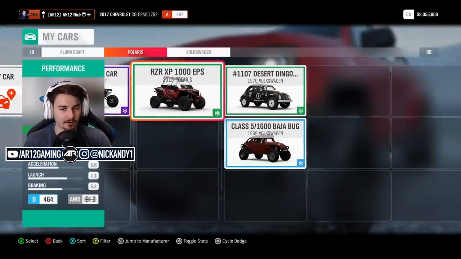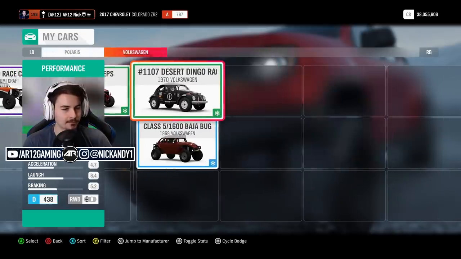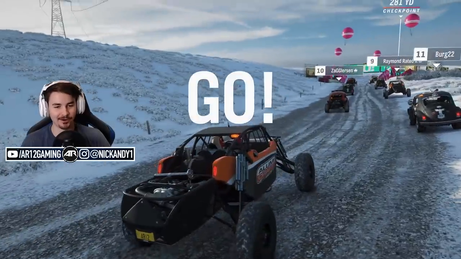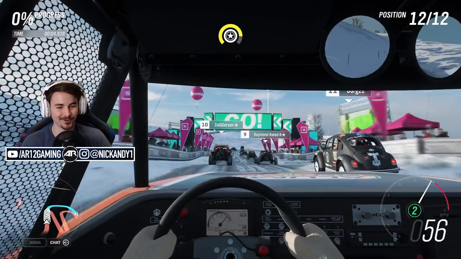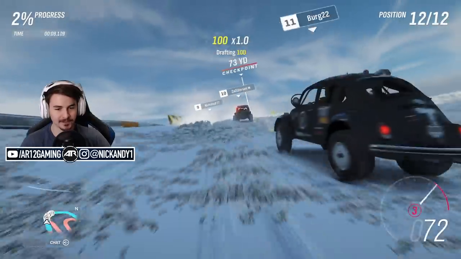Off-road buggies. Oh, I've not actually used any of these buggies yet. Oh God, they're all really slow. The Volkswagen one's D-class. Oh God. All right, Illumicraft it is. Yo, you can see my chicken outfit. Hell yeah. It looks so dope. Look at my chicken hands. I got my little feathers. Actually, I've been plucked.